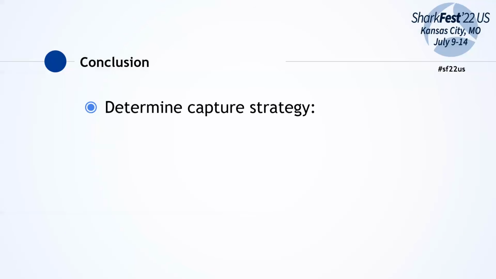Okay, conclusion. You need to determine a capture strategy. Do you need a tap? So when do I need a tap? Well, I need a tap if I'm in serious trouble and I have timing issues, I have overload issues, I need to avoid span ports or local captures. For example, if you see that there's packet loss, it could be that the switch is dropping packets and a span port will also not contain the packet even though it was there. So if I need to prove that a packet actually traveled from a switch to a server, the only thing I can do this with is a tap.